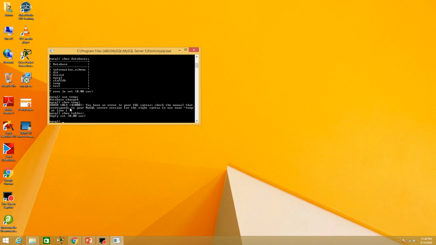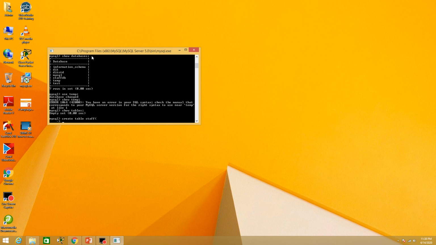Now we can create a table with the help of the create table keywords. Create is one keyword, table is a second keyword, so we use two keywords followed by the name. Let's suppose the table name is staff, and then you will give a small bracket.